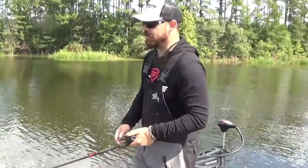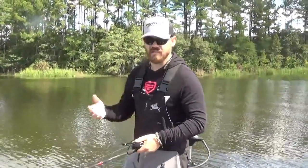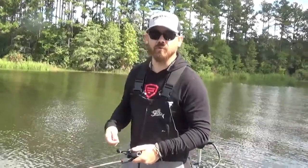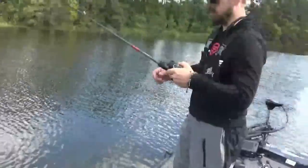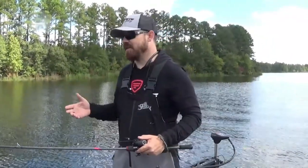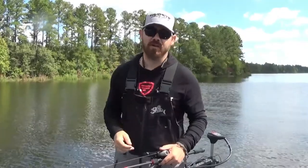It just keeps going from start to finish, and if I want to stop it, I just lift right back up and it's shaking all over again — unlike most chatterbaits where you have to crank again a few more times before it starts going. And this is not a trick of the camera: I'm just cranking slowly and you can see that rod just bouncing, and if you look in the water you can see it's doing its job. That's why I like this one more than any other — it sets a new standard for bladed jigs. If you're going to use a bladed jig, you need to be using this one. Now I'm going to turn it over to Zack.